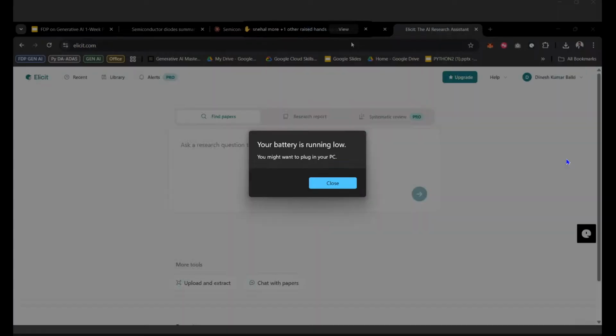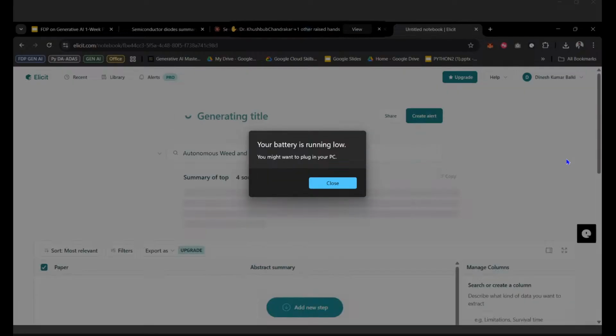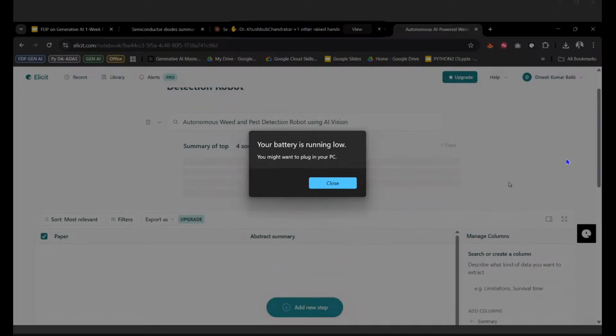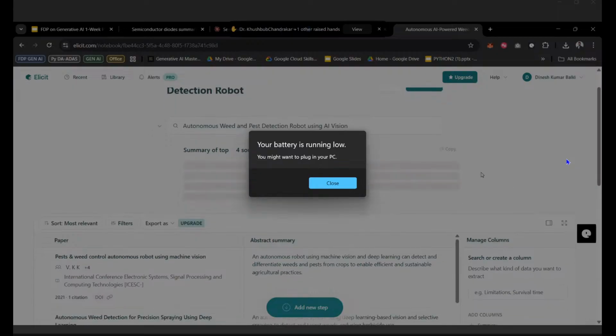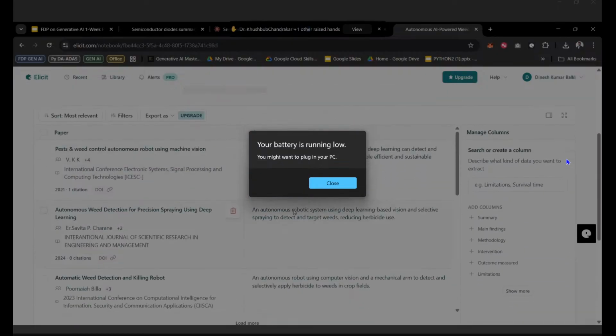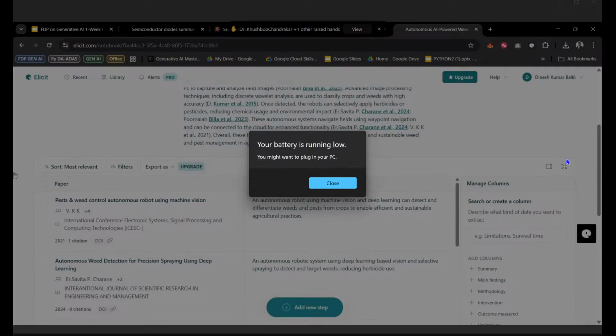So here comes again a big deal for our place. We can find lots of papers here in Elicit, the same thing. So I'll paste the same prompt that we have as a good topic for today: autonomous weeding and pest detection robot using AI vision, right? So now you can see here, you can easily figure out the abstract summary.